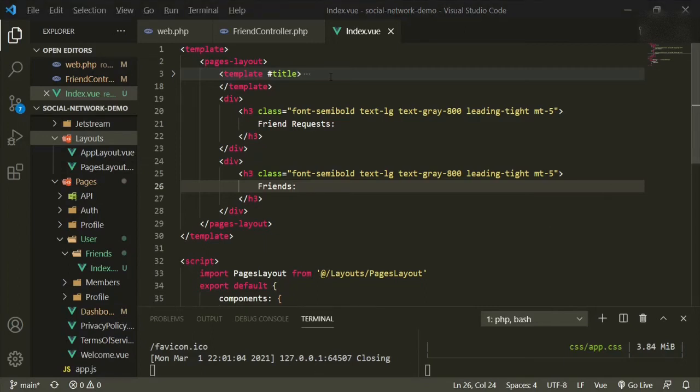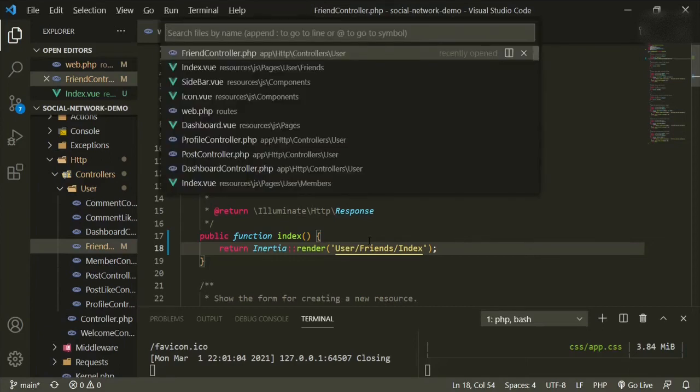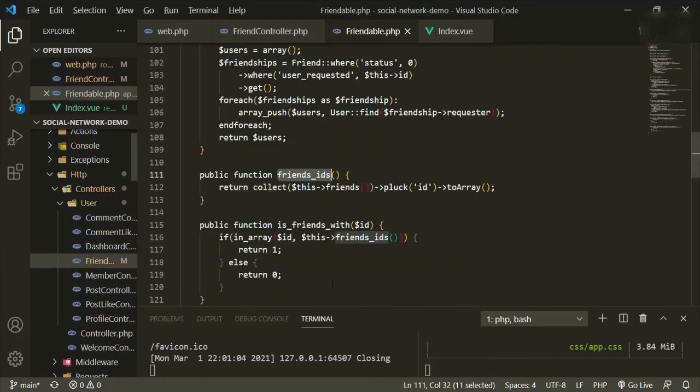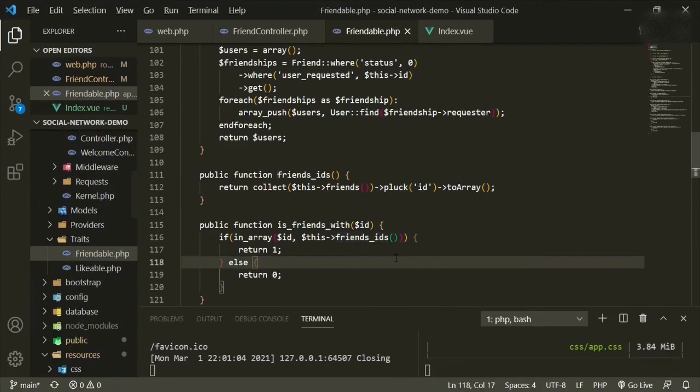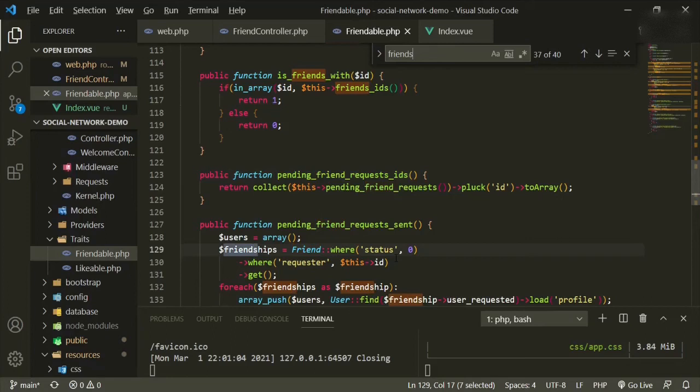In the friend controller, we can use the traits. Okay, so if you remember, we have a trait called the friendable trait. And in it we have a method for friends, which I think is up here somewhere.